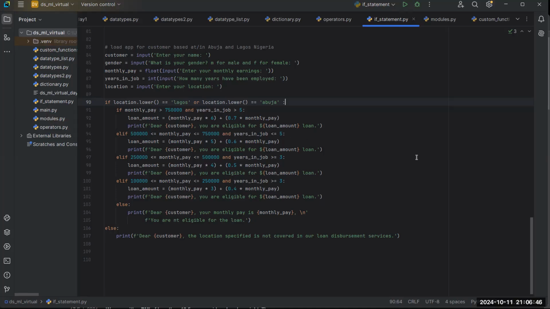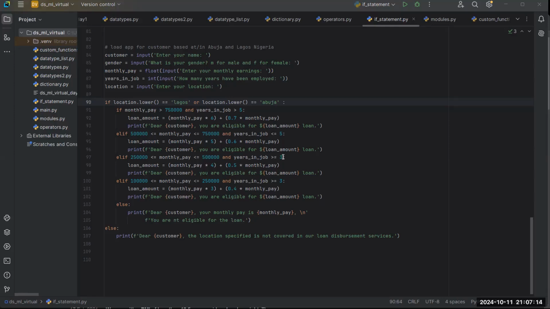Now I want to tackle those between 250,000 and 500,000, and then they have worked for more than 3 years or more. Okay, so these 3 years or more can be 4 years also. More than or equal to 3 years. So let's see what we have.